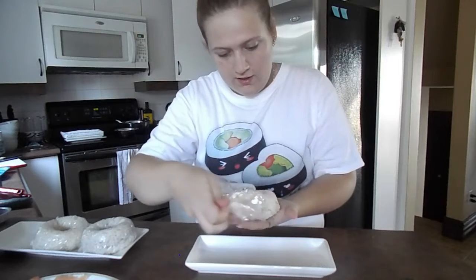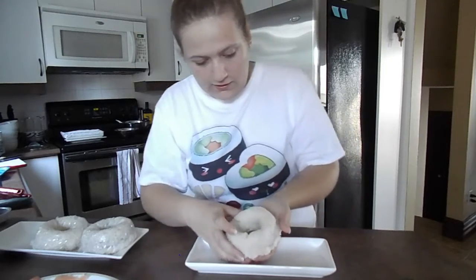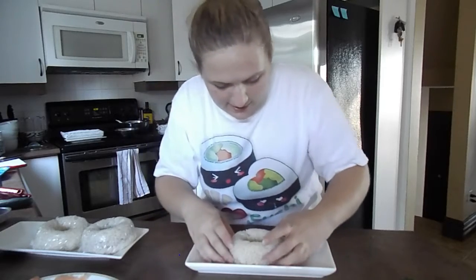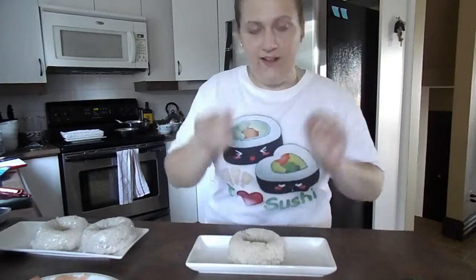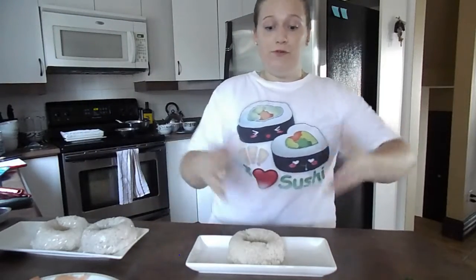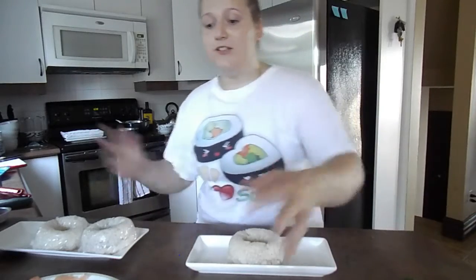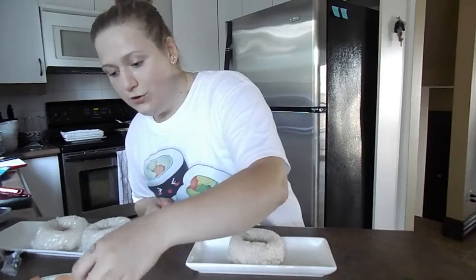Gently, very gently remove it. Holding okay, I'd say. Oh yeah. All right, we have success. We have a filled sushi donut. Okay, now I'm gonna go ahead with the fun part. You get to choose whatever you want to put on it and decorate it. I'm gonna do this one tuna.